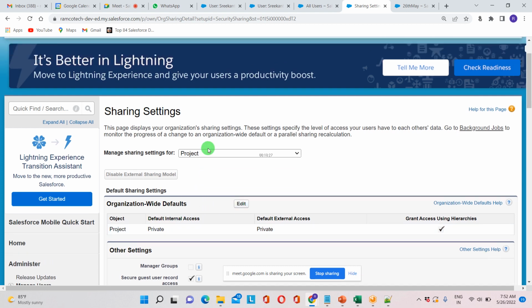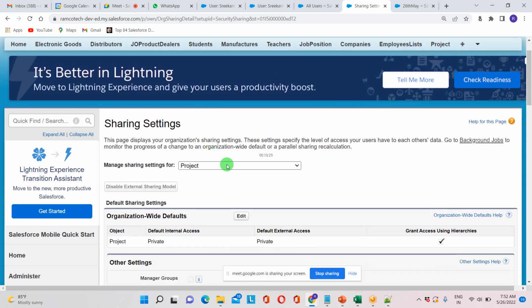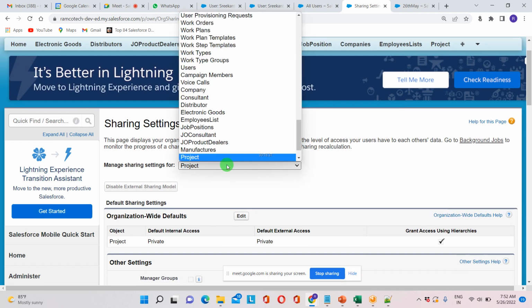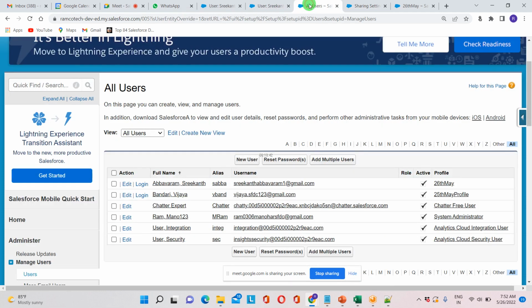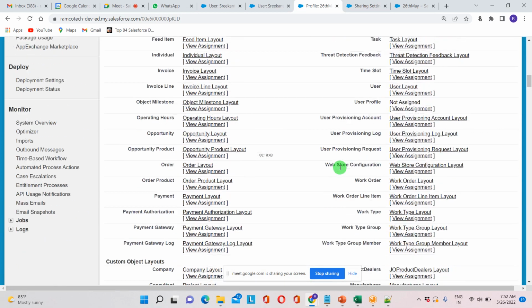Got it? Okay, instead of project, I'll check one more. Manufacturers also we gave, right? That particular profile. Give me a minute, I'll check. Companies.